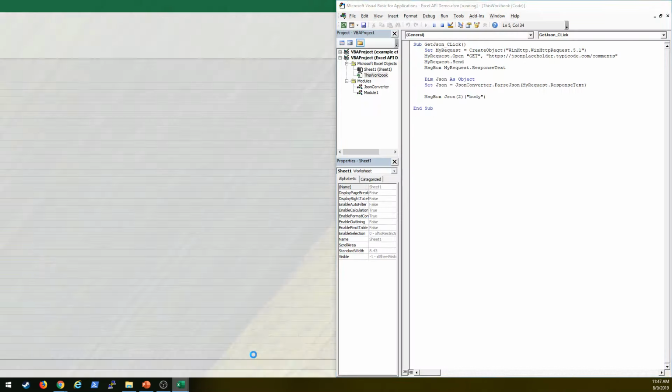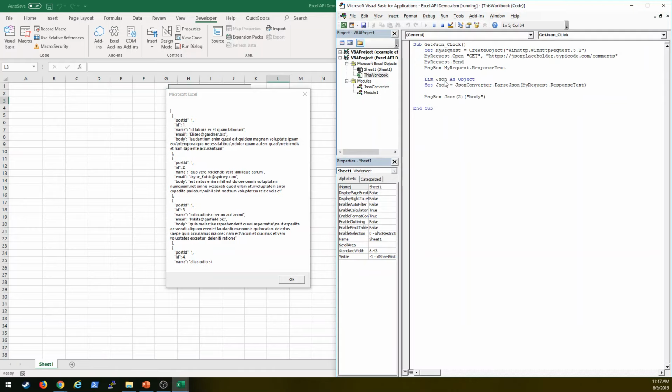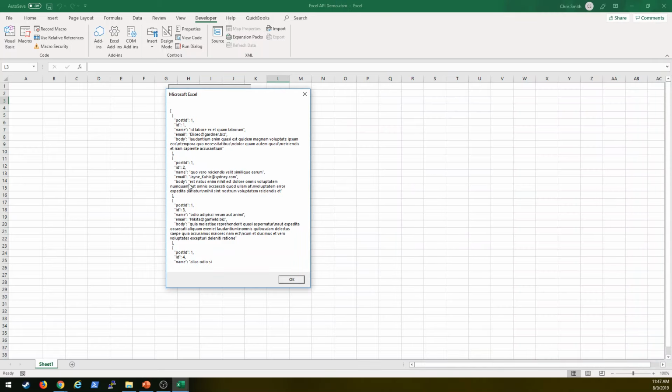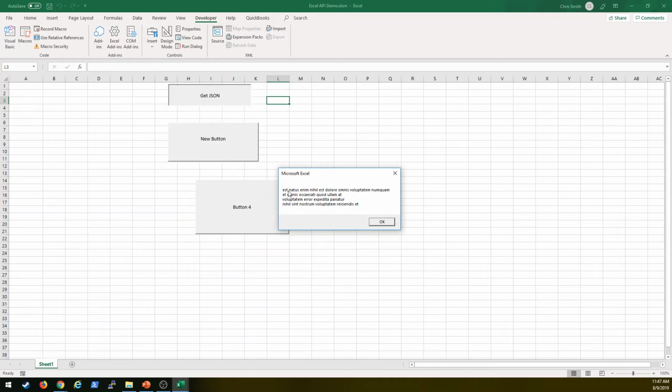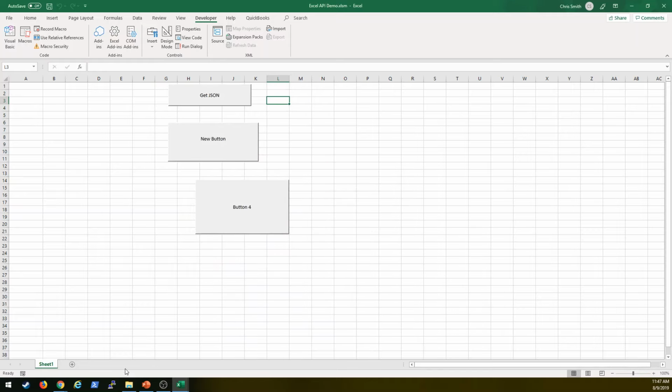I'll pull this to the side. We initiate a JSON variable as an object, so we're saying this variable is going to be an object once we set it. We set that, and we run JsonConverter.ParseJson on the request. That takes all of this, which is just a big text blob, and moves it into an object. Then we can do things like get the body. When we hit OK, it's not zero-indexed for whatever reason, but it goes 1, 2, and it pulls this body out, the EST NATUS, and echoes that into the message box.